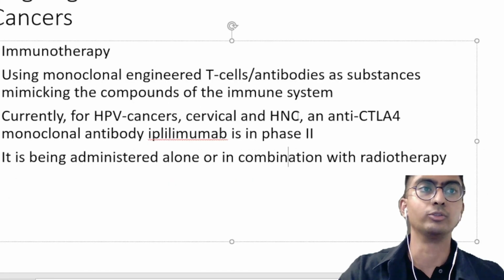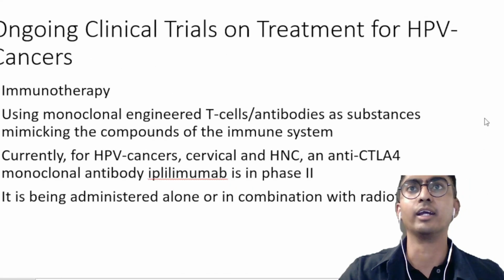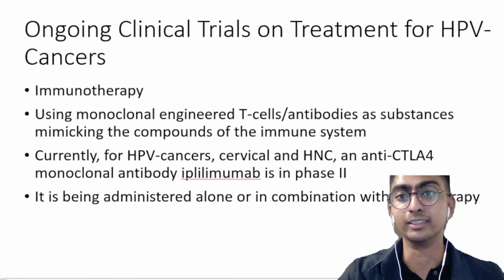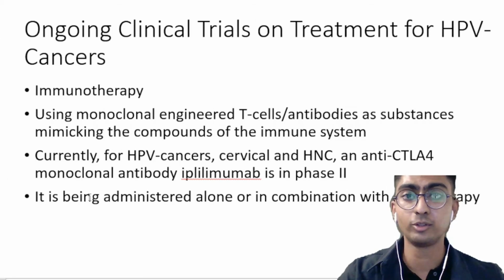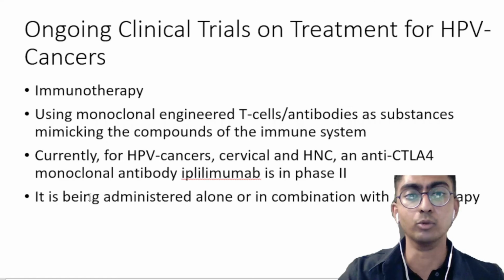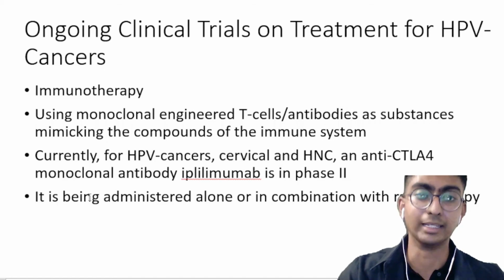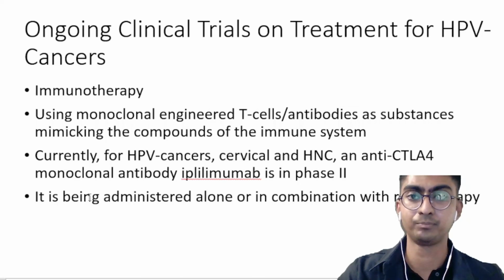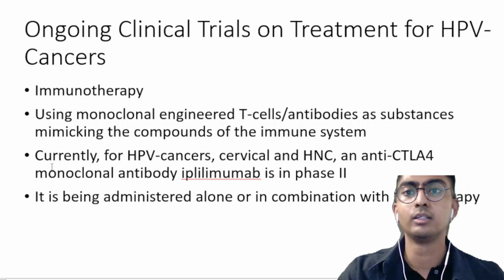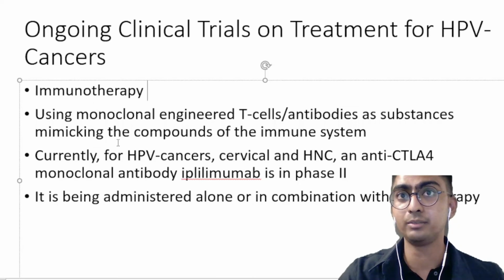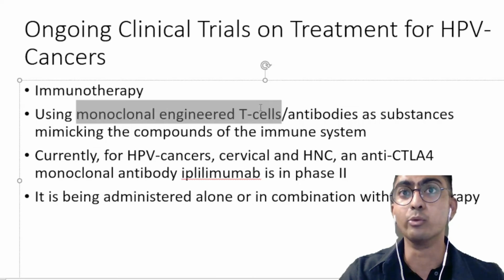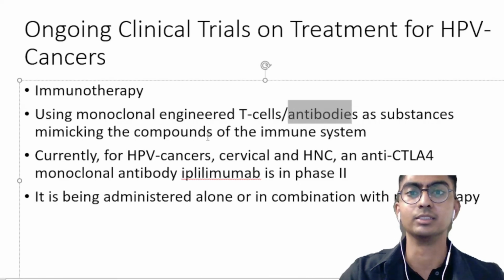Finally, I'd like to mention ongoing clinical trials that are currently underway for treating HPV cancers. Because at the moment, there is no single highly effective form of treatment that can treat cervical cancer, penile cancer, and anogenital cancers. But research is underway. The article mentions immunotherapy, which means using monoclonal engineered T cells and antibodies as substances mimicking the compounds of the immune system.